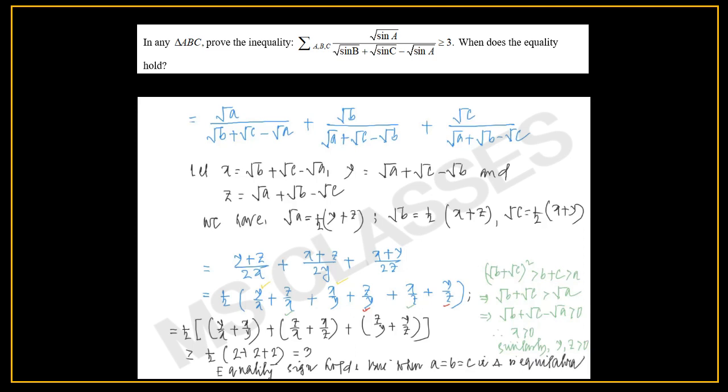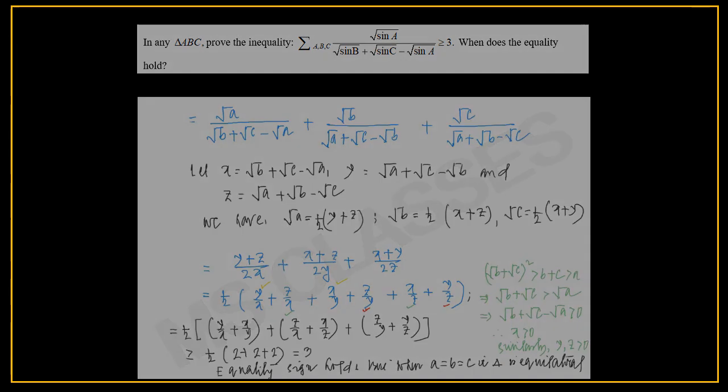When a triangle is an equilateral triangle, we have a triangle ABC, and here we have to prove that a square plus b square plus c square is greater than or equal to 4 root 3 del, where del represents the area of the triangle ABC.